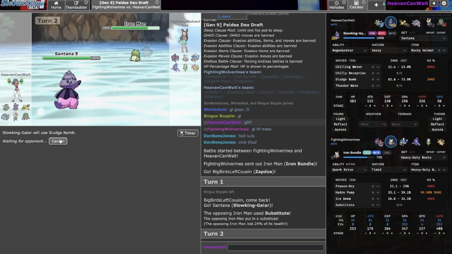Wow, okay, so substitute here, he's gonna have to hit a good amount of Hydro Pumps. I'm hoping that it's not a two-shot here. This being sub is incredibly annoying, right? But hey, very cool tech from him. So we're just going to throw off a Sludge Bomb here, kind of look at the damage ranges here and kind of go on from there.